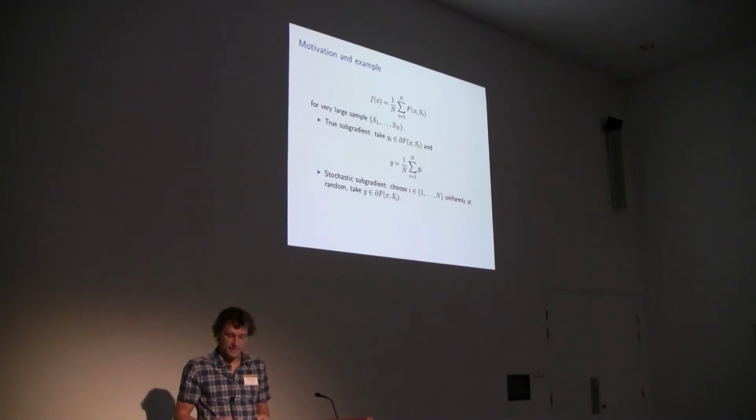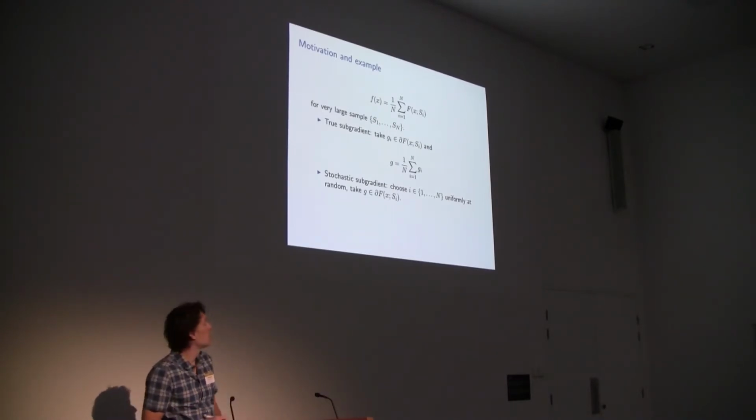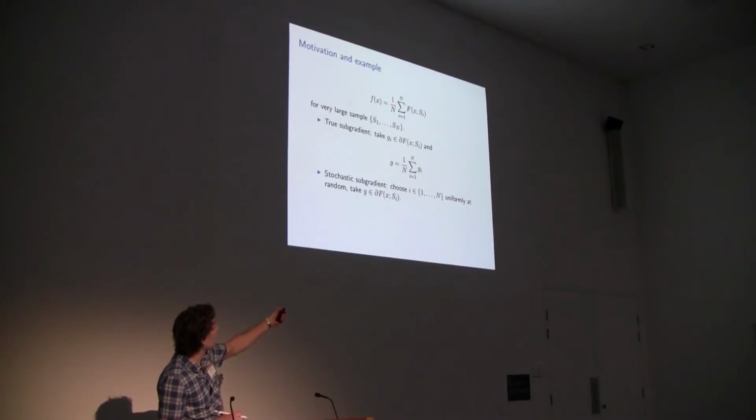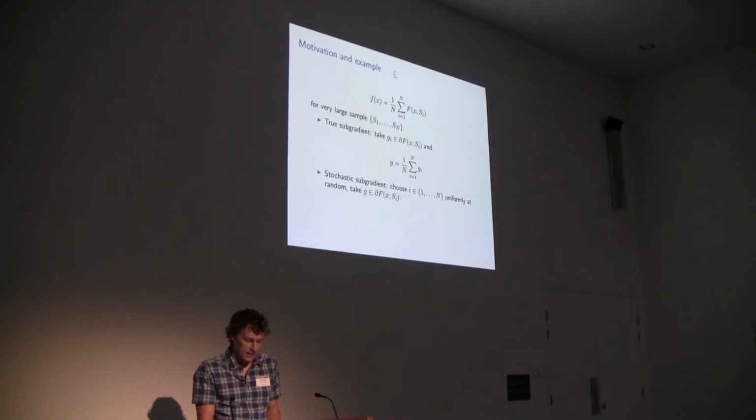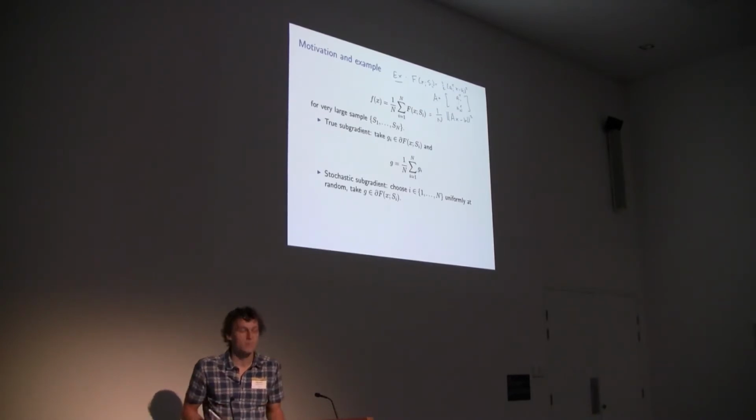Okay, so suppose we had a function f of x, which was equal to a very large sum of data points. Say, for example, in the regression example, f of x is equal to 1/2 (a_i transpose x minus b_i) squared, summed over i. And this is equal to basically 1 on n times the 2-norm of Ax minus b, squared, where A is the matrix of a_1 transpose through a_N transpose.